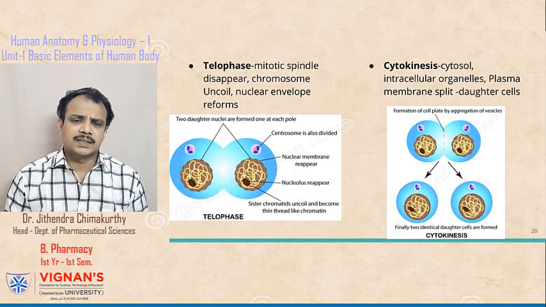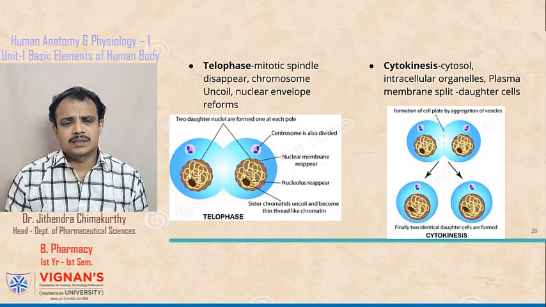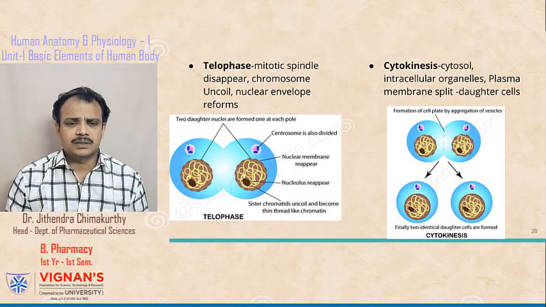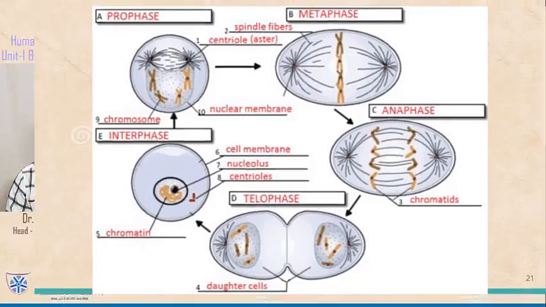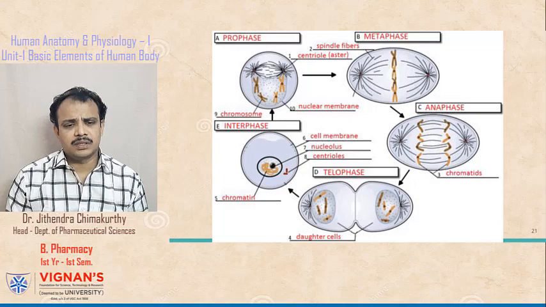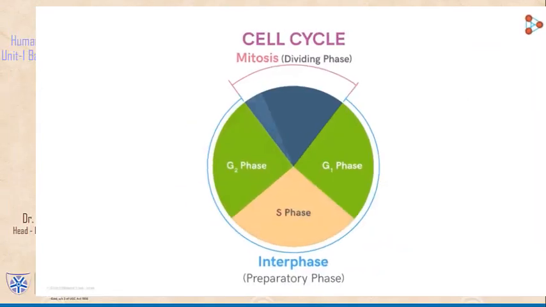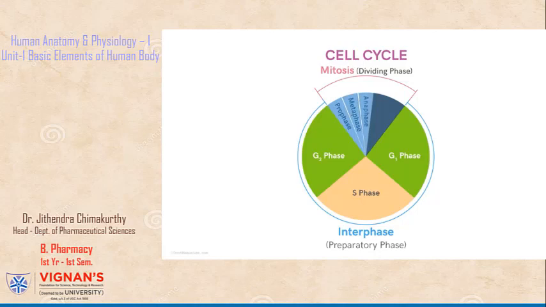Following the telophase is cytokinesis, and during this phase, the cell organelles, cytosol and plasma membrane split so that this can lead to formation of 2 identical daughter cells. This is the mitotic type of cell division. Prophase, metaphase, anaphase and telophase were the phases of the karyokinesis, a part of the dividing M phase. This is then followed by cytokinesis, which results in the division of the cytoplasm.